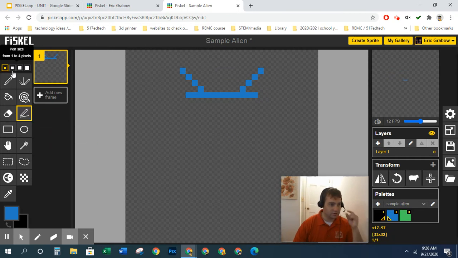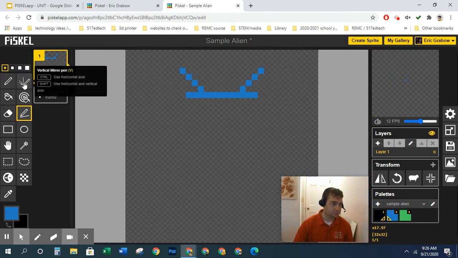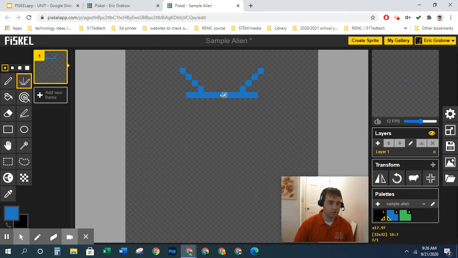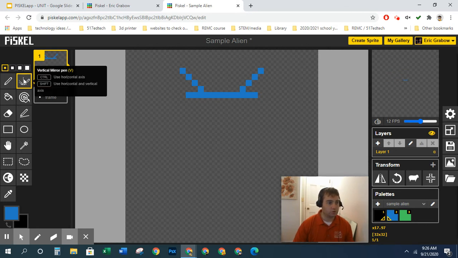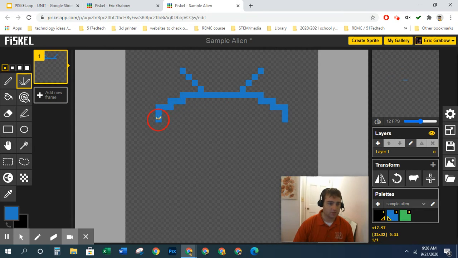Some of the other tools, this is how big your pen is, how many pixels. This is the vertical mirror tool, and when you hover over it, you can do Control or Shift, so horizontal or vertical. So see what happens. So there, and it draws it on both sides equally. So that's really a nice feature.